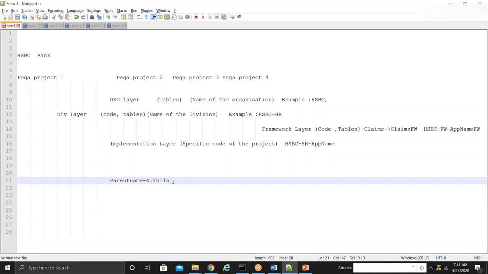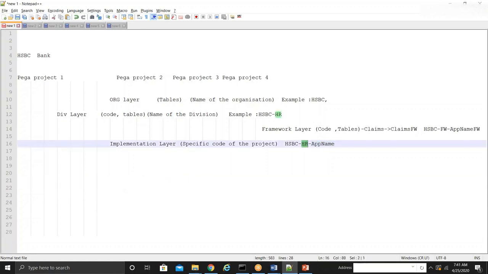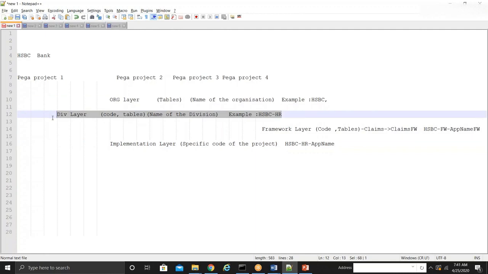So if you look at this, app name hyphen HR hyphen HSBC. App name is my current class name. HSBC HR is my divisional layer name, which means I'm telling who my parent is. I can only define one parent here.